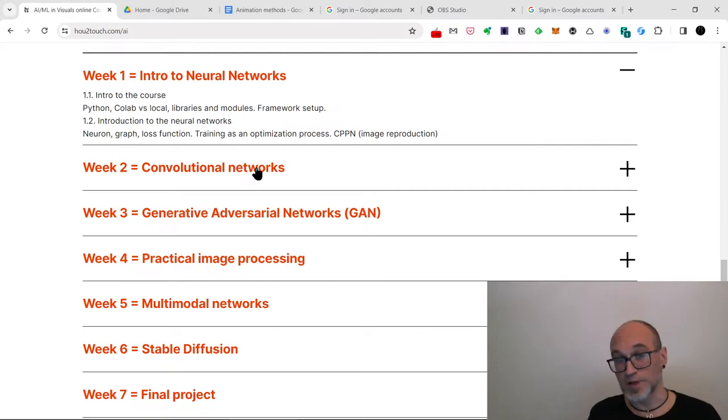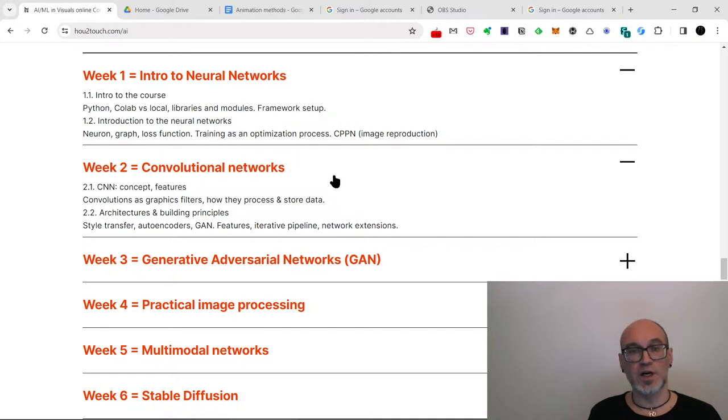A general brief introduction. Then convolutional networks, which are still in use nowadays, while they are more and more gradually replaced by newer architectures like diffusion, transformers, etc. But still, first, convolutional networks are still important and used for some tasks. And second, there are quite a lot of really important concepts and principles used in neural network construction. So I guess this section will still be with us for quite a long time.